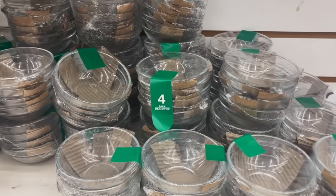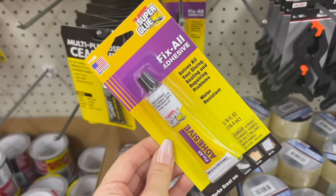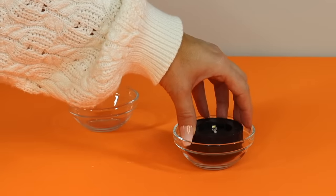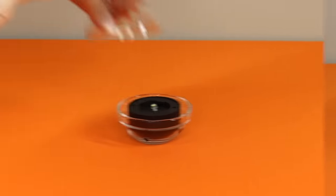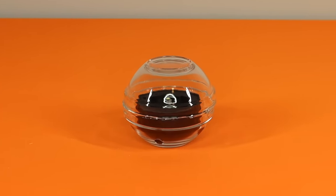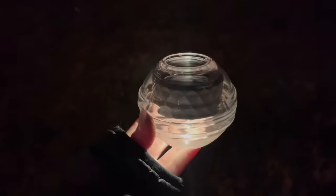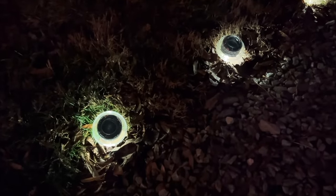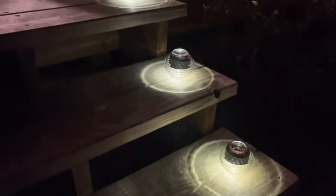For this next hack, head to Dollar Tree's kitchen section and pick up a set of prep bowls — you get four for a dollar and 25 cents. I'd also recommend picking up a permanent glue like Fix All adhesive. Add a tiny amount of glue to the top of the solar light and place it inside one of the bowls with the solar panel facing down. Add some glue around the rim of the bowl, keeping the application light to prevent drips, then place another bowl on top. Let this sit overnight because the glue needs several hours to cure. The result is a solar orb — these look so cool. My favorite way to use them is as pathway markers; the light shines in a pretty circle around them and they're really bright, and yes, they can also go on your stairs.